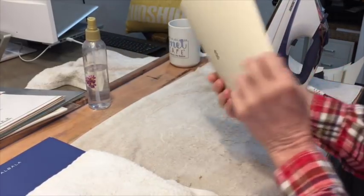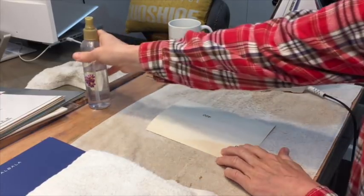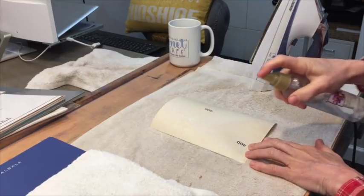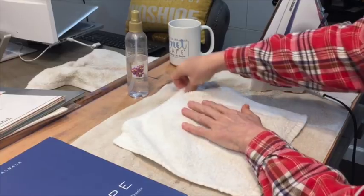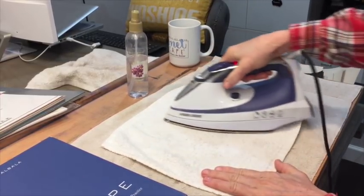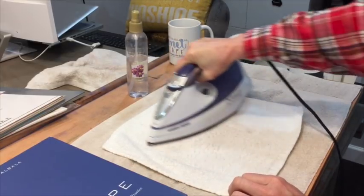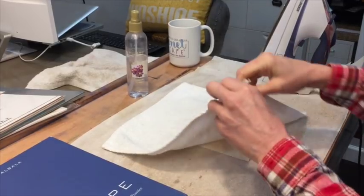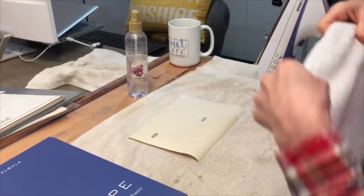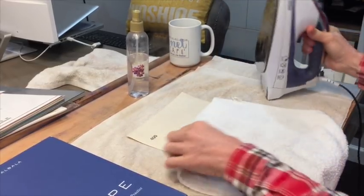We're going to take this warped UART paper, lay it face down so you can see the grade numbers on the back, then spritz it with water. I sometimes have to give it a good dose of water and do it a couple of times. Flatten it out since it was pretty bowed. My iron is on a pretty hot temperature, but the cloth in between the paper and the iron protects it. Iron over it, making sure you get all the edges. There may still be a little bowing — you can work the edges separately and wet it a little more if needed.